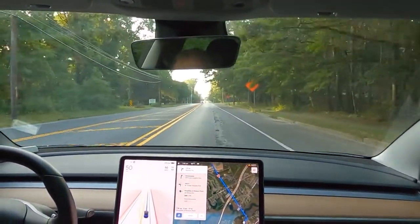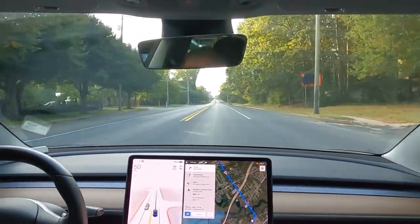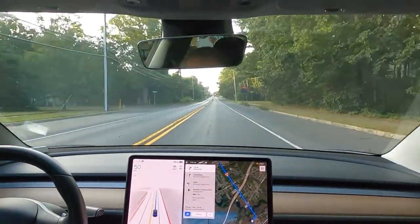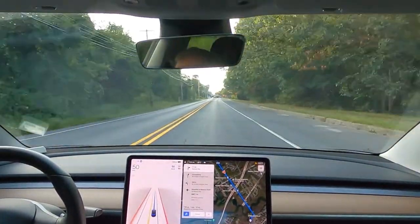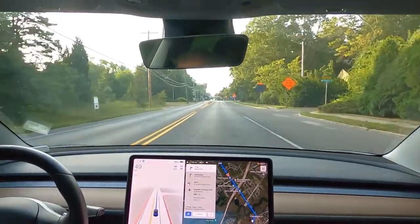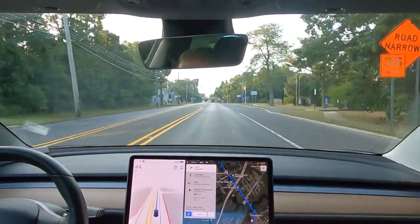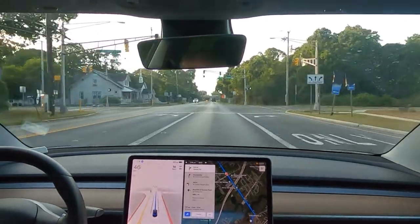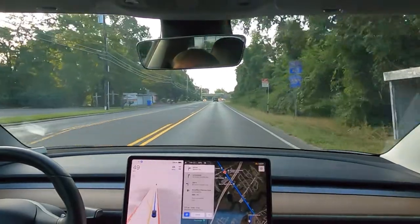Would I say, hey, take me to the hospital? I would take my chance. I might not make it exactly to the hospital because of road construction or something it wouldn't know what to do — however, I would have a good chance of getting you there. It goes a little fast up to this light, although it's slowing down properly, and when the light changes it accelerates back to the speed limit, which the average person would do.